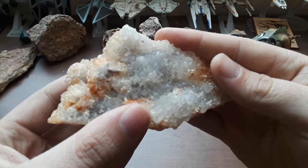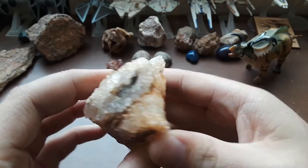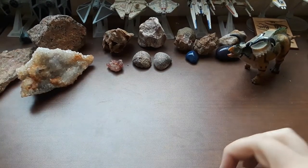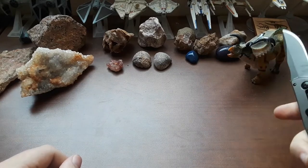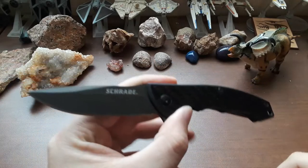And then this is another big chunk of quartz with some various inclusions and stuff. Anyways, maybe I'll do a video on all that sometime. And then here, the dinosaur switches between videos, but right now it's a Medusaceratops made by CollectA.